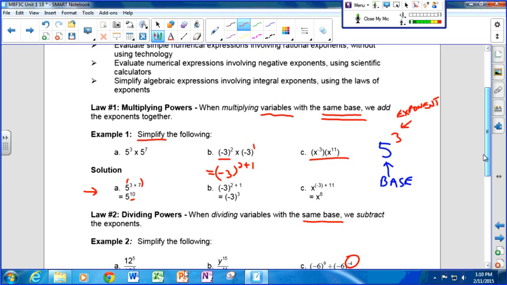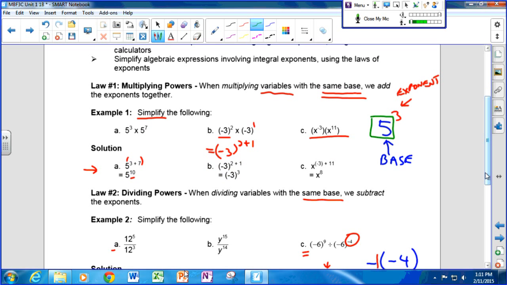Okay, the power, basically. We would read this 5 to the power 3, except that the 3 is a special case that we call cubed, right? 5 to the power 3 would be just 5 cubed. Okay, either way is correct. Now, when we're using the first 3 laws, it's important to understand that we can only apply these laws if the bases are the same. Okay. Now the base can be a constant like 5, or it can be a variable like x.